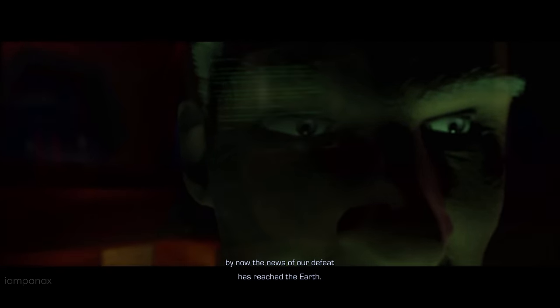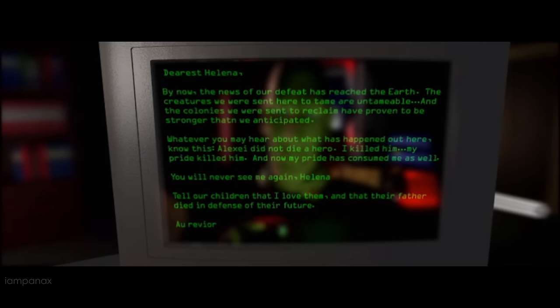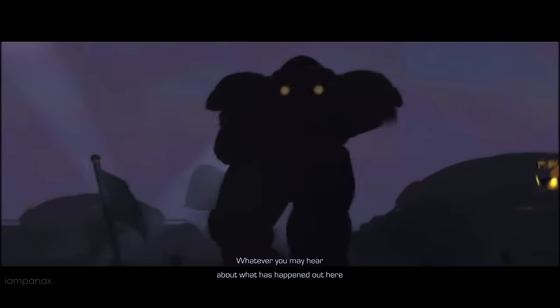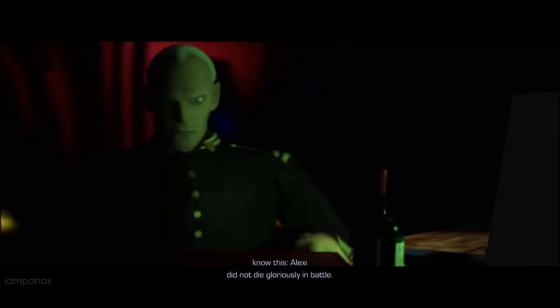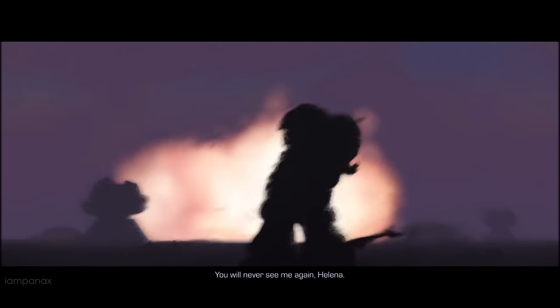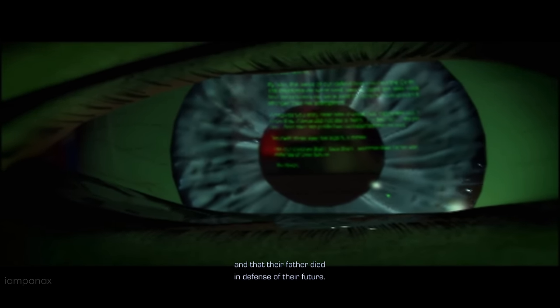Dearest Helena, by now the news of our defeat has reached the Earth. The creatures we were sent here to tame are untamable, and the colonies we were sent to reclaim have proven to be stronger than we anticipated. Whatever you may hear about what has happened out here, know this. Alexei did not die gloriously in battle. I killed him. My pride killed him. And now my pride has consumed me as well. You will never see me again, Helena. Tell our children that I love them, and that their father died in defense of their future.